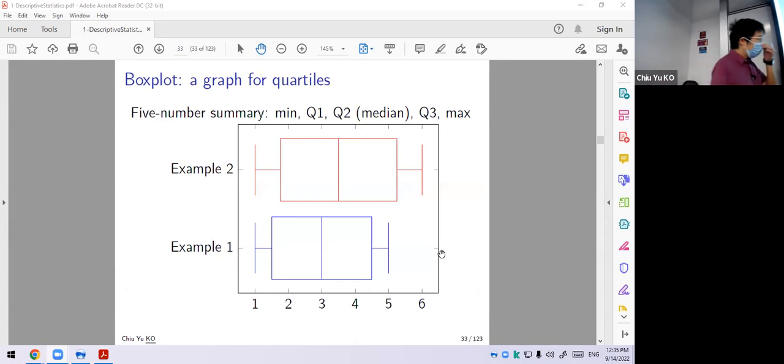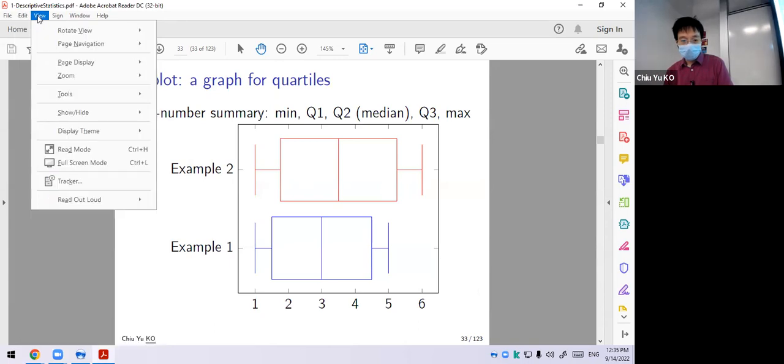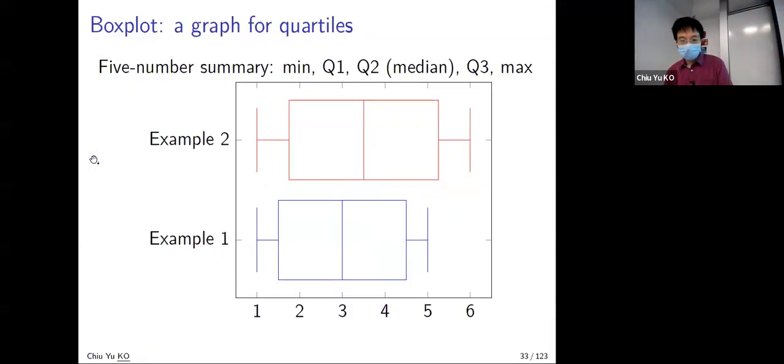So the next thing I want to talk about is this plot. You learned the median, Q1, Q3, and the range. One of the very useful things you can see in practice is what they call the box plot. It's trying to give you how the data looks like. There's a box and whisker plot, which gives you the minimum and the maximum data.